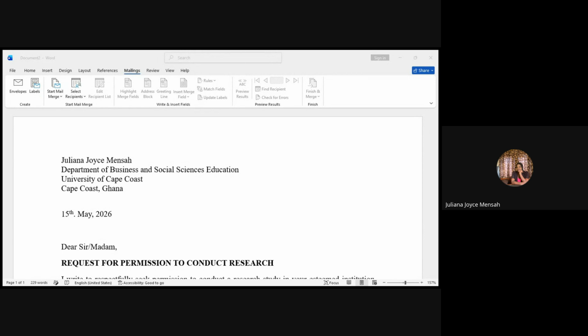So I'm on my third entry. To go to the third entry, you click on New Entry, what you see here. When you click New Entry, it will give you the third line for you to work on. Assuming you have made a mistake, there are so many things you may want to do, like delete an entry. Maybe the first entry is a mistake, I can delete it and create a new one, but I don't want to delete it now. So either you create a new entry or delete entries.